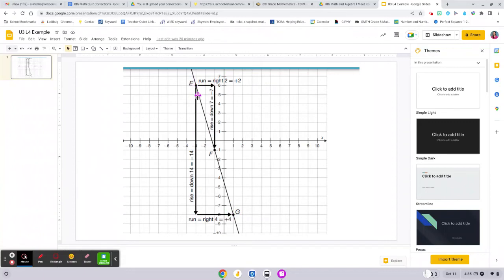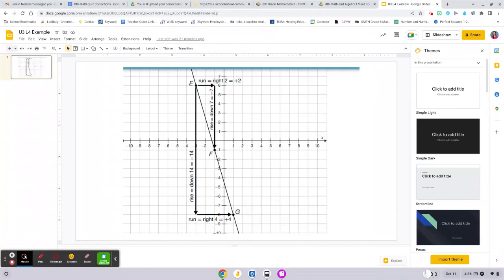So I'm going to use what's drawn here. I've gone down 14. So my negative 14 is my rise because I'm falling down. So down 14, and then we're going to the right 4, which is a positive 4. So negative 14 over 4 would be that slope. All right, so once you have it drawn, that was number 14.